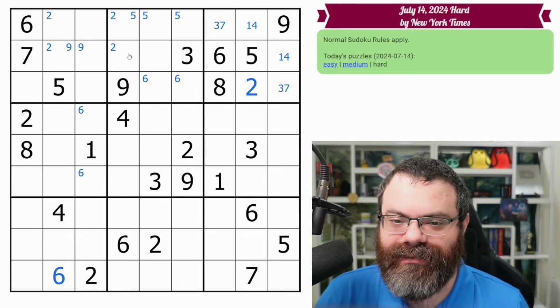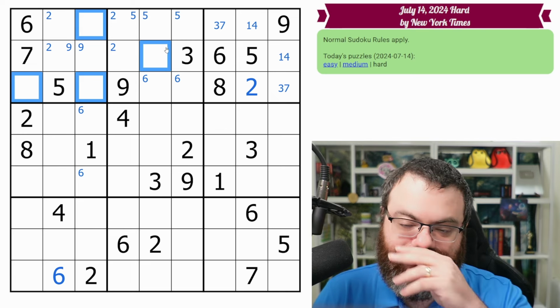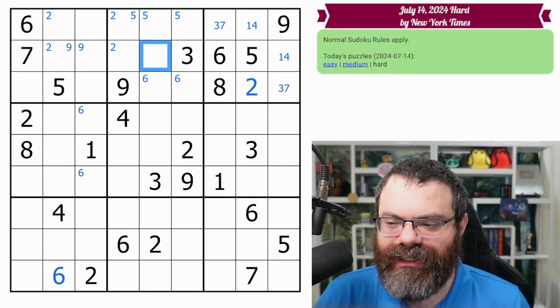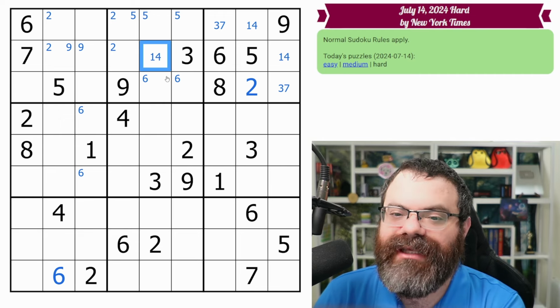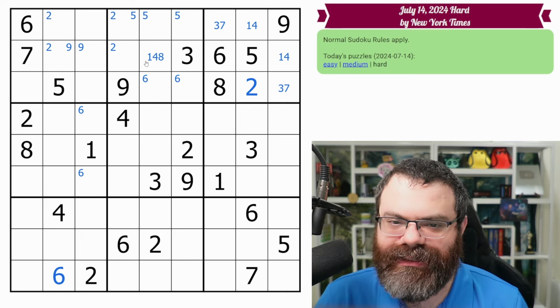Okay, so I'm seeing a couple other things I want to investigate. We've got some empty cells that avoid corner marks, a decent number of corner marks, especially this one. Can't be 2, 5, or 6 in addition to 3, 9. It also can't be 7. So let's think about what this can be. It can be 1. It can't be 2, 3. Could be 4. Can't be 5, 6, 7. Could be 8. Can't be 9. I was really hoping it was a 1, 4 pair, but it can also be 8.